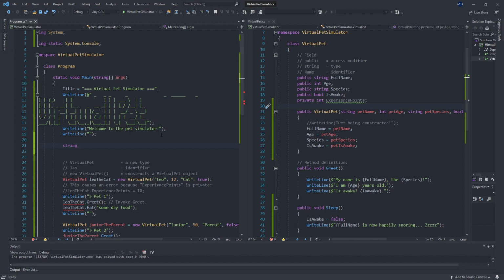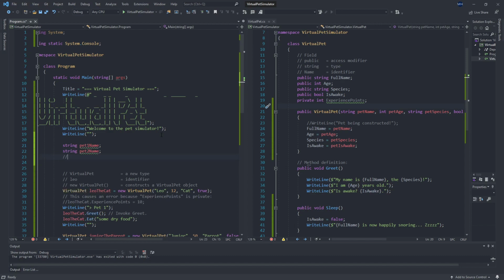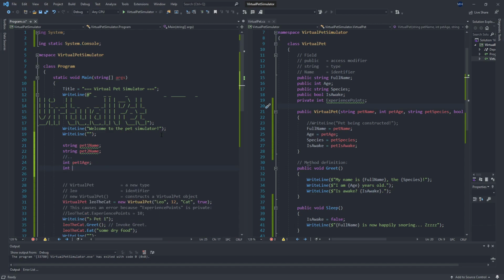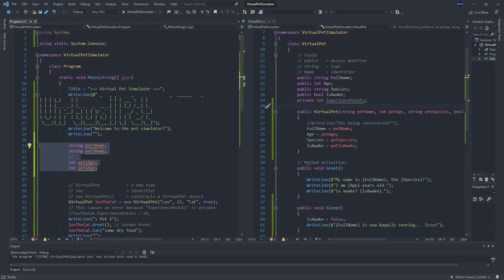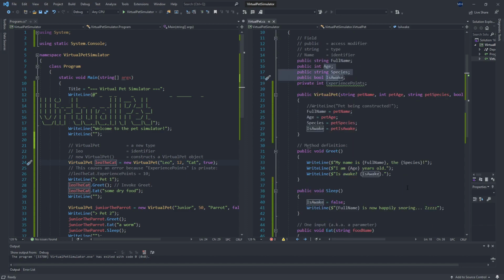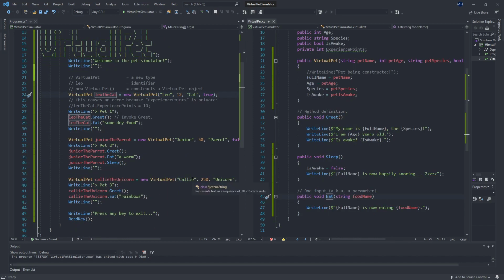distinct variables here. Like maybe I would have pet1 name and pet2 name, etc. And then we'd also need pet1 age and pet2 age. So classes and objects are helping us simplify this. We don't have to have a bunch of floating variables here. We can have all of Leo's variables packed into this class, into virtual pet, and all of Junior's packed into the class. And then that also allows us to share these reusable chunks of code, these methods, across all of our pets.